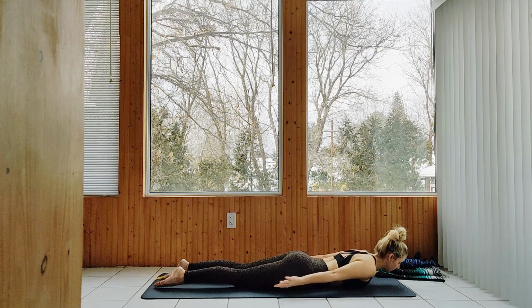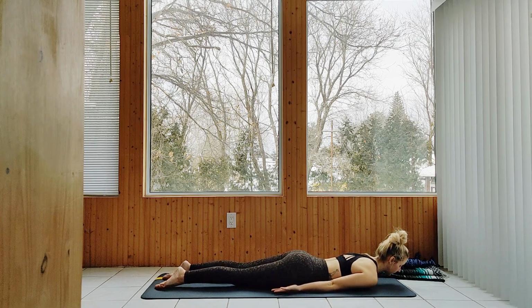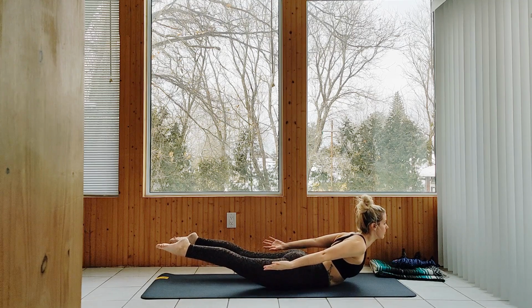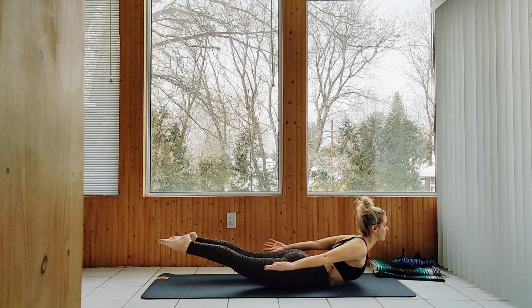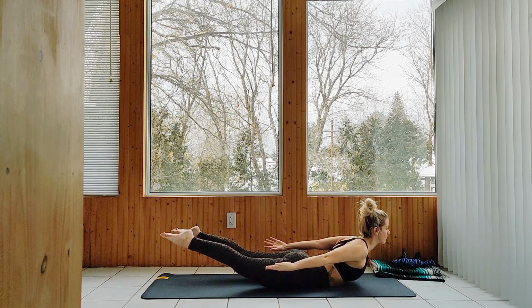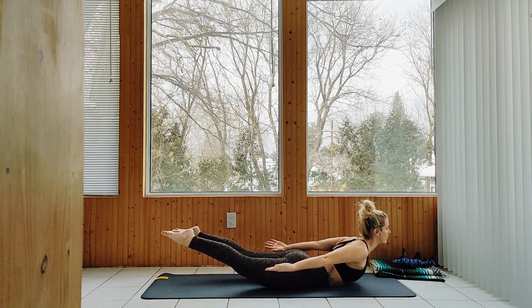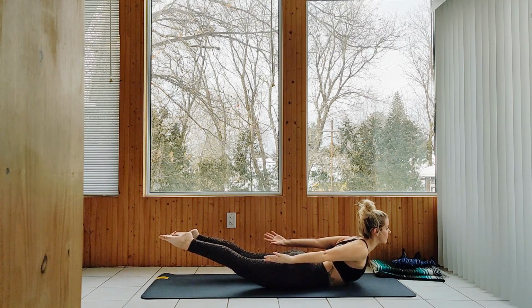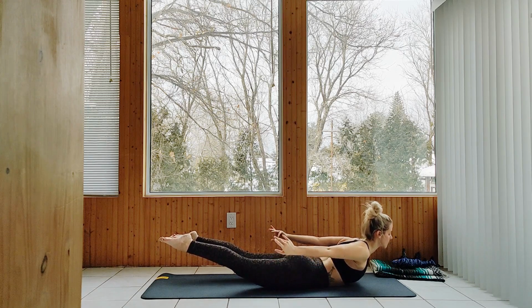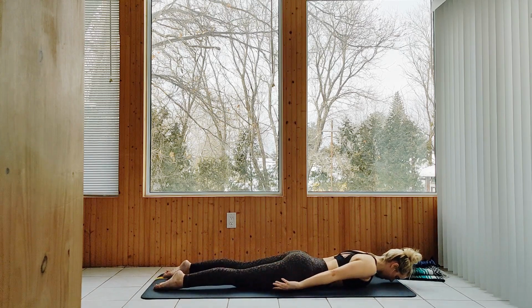Big inhale. Lifting the legs, chest, and arms to locust pose, pointing strongly through the toes, gazing forward. Lower down and press back to child's pose.